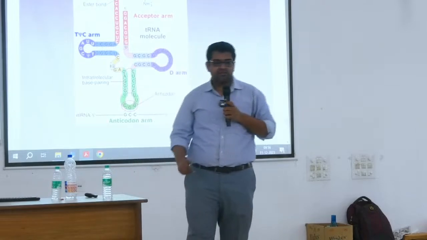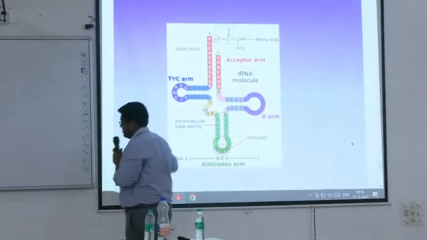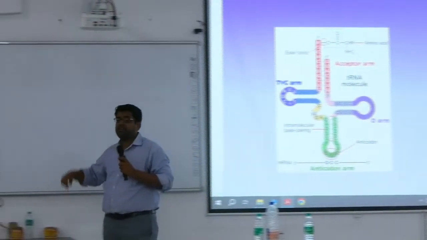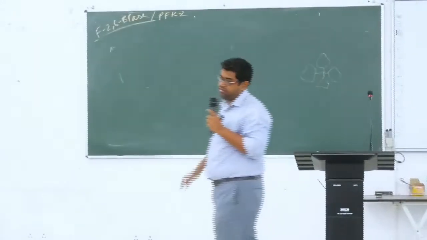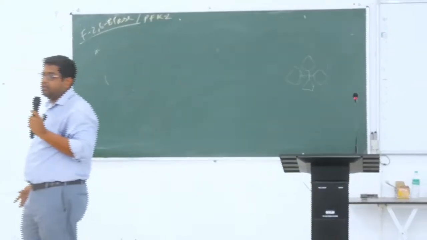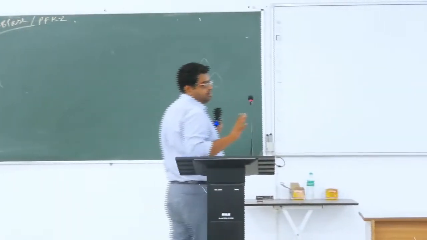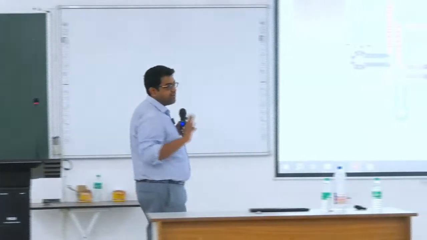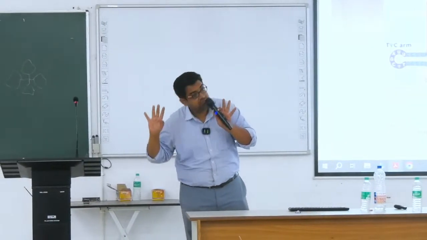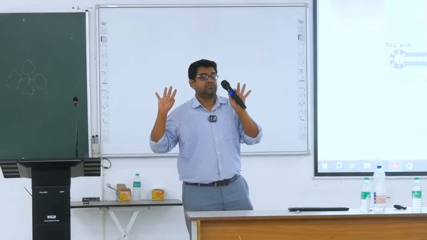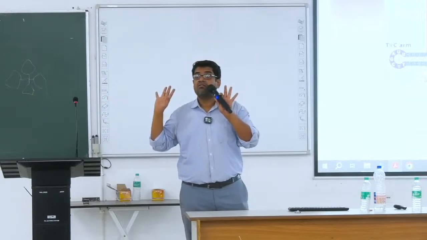So this is your clover leaf structure. These are your four arms, and this appears in each and every alternate year of university examination. There is no way you can be rid of it. If you haven't read it before the night of your examination, I'd advise you to stay out of the exam hall. Clear? Comfortable? Happy? Any confusions till now?